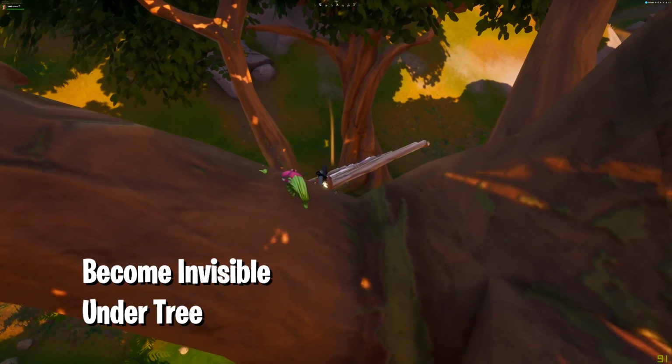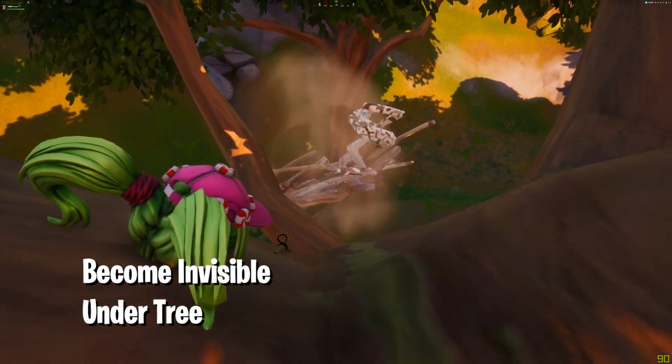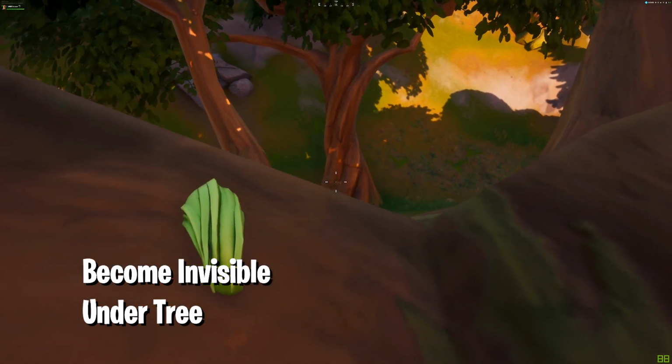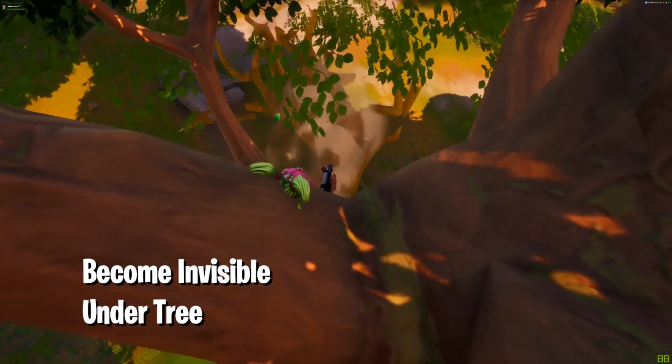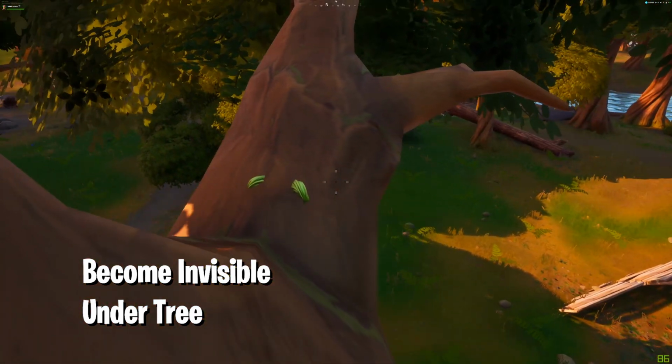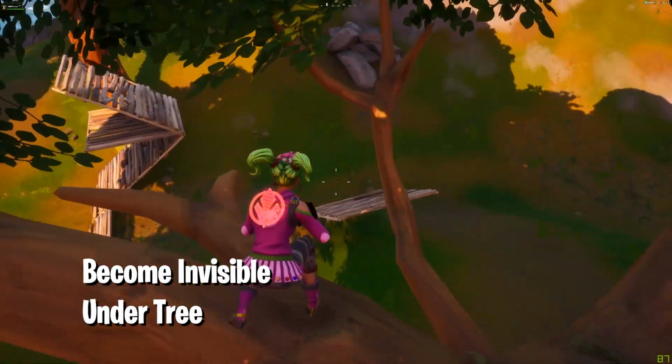No matter what you play, squads, duo, solo, you will be able to do this glitch. So that's the best part, right? And also guys, if you do this glitch in arena, I don't think you're going to get banned. So that is the best part. So yeah, this is going to be the first glitch. And now let's jump into the second glitch.